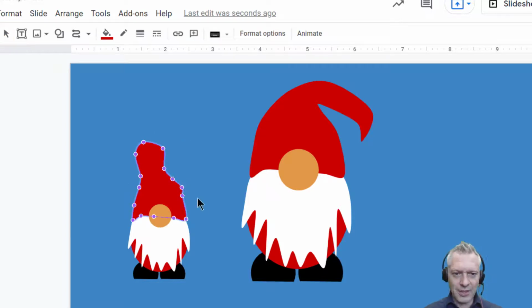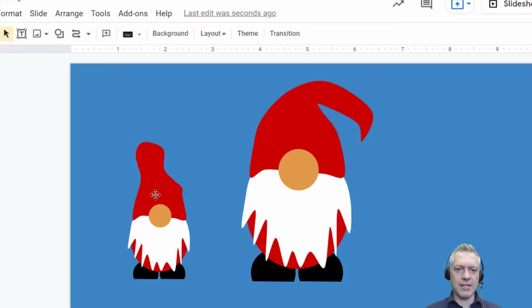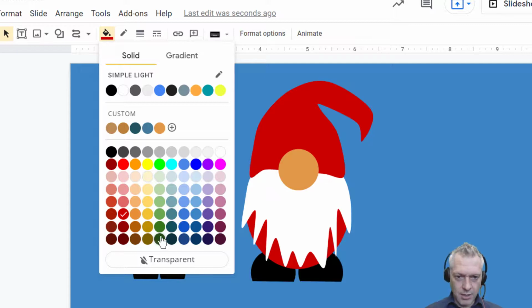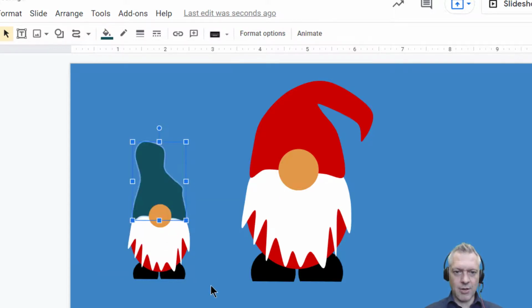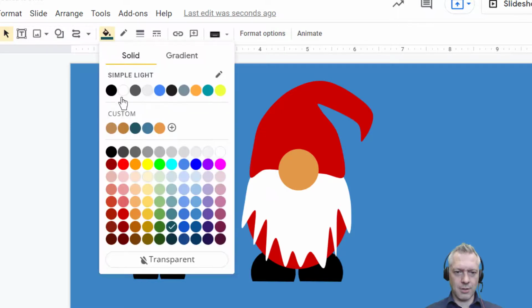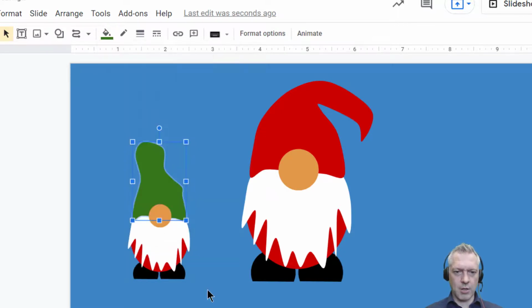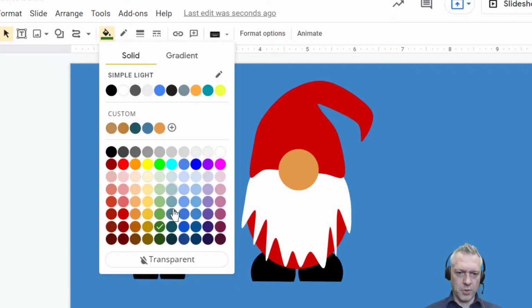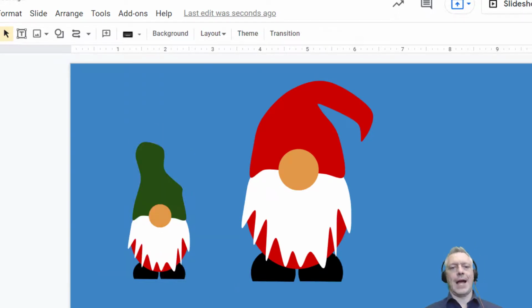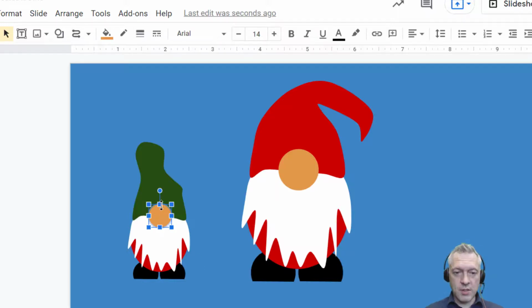Let's move this one a little bit. Nice. Hey, maybe this guy's got a green hat. Kind of like these greens over here. Doesn't go with this suit. I'll make it more Christmassy green. There we go. I feel like it should be even darker. Ha! Great. Maybe his nose is a little more of an oval.